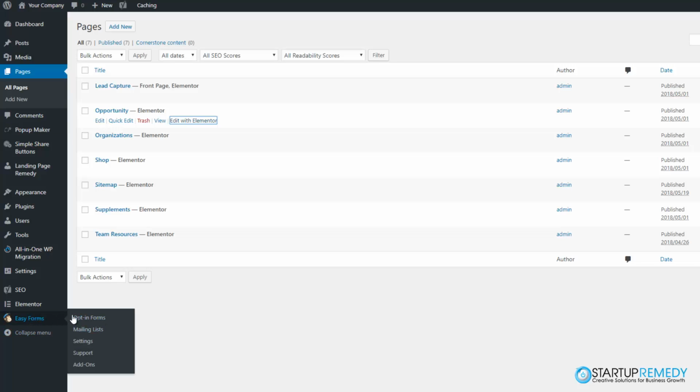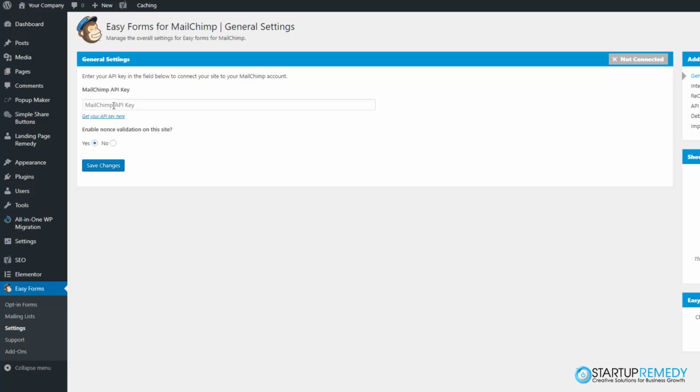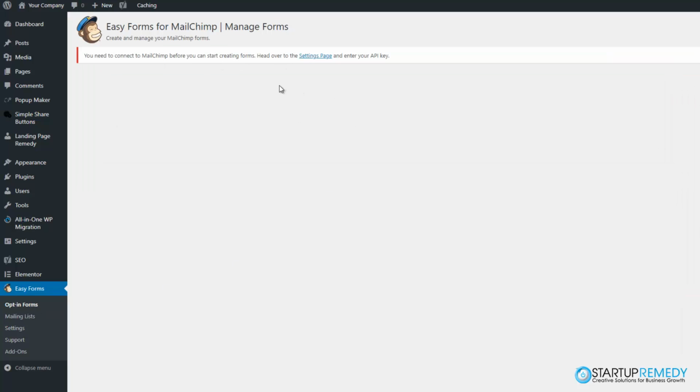So the first thing you would need to do for MailChimp is go to Settings. And in MailChimp, there is an API key that you would need to get. So you would click here to get your API key and enter it there. Once your API key is entered, then you would go to your opt-in forms to create a new opt-in form. Everything's going to show once your API is connected. We have another tutorial on how to connect your MailChimp, so view that tutorial for more details on setting up your opt-in forms. And that's an overview of the landing page.